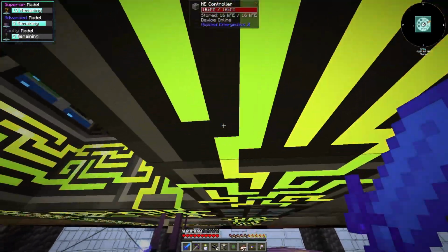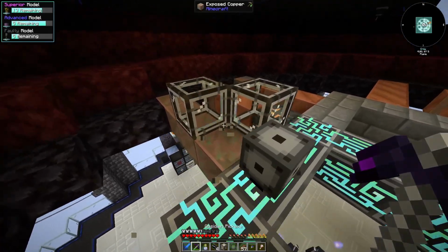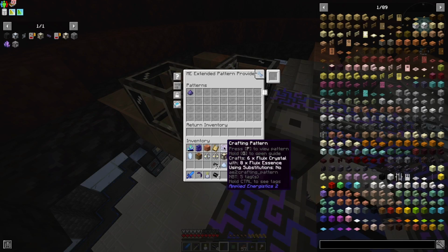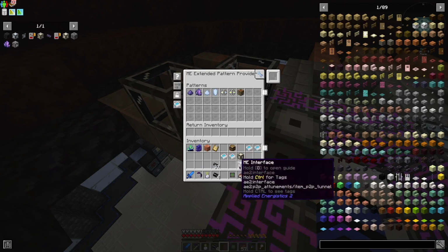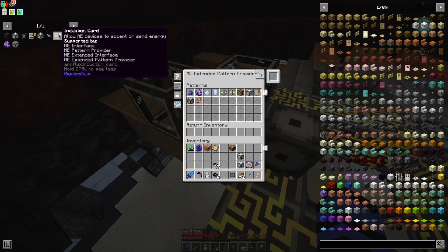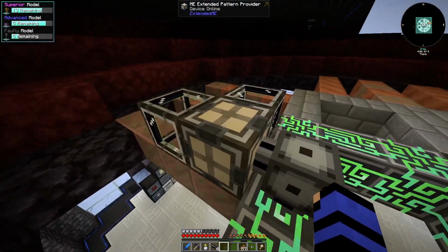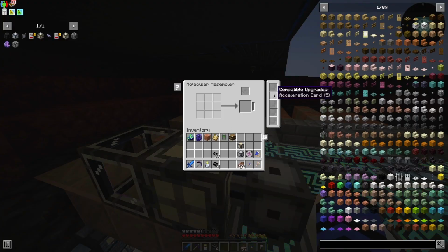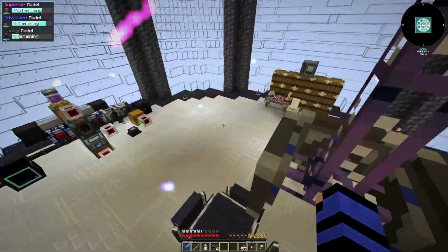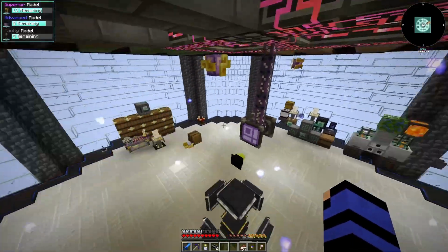There we go. So the extended pattern providers can hold, I think, 3 times the amount. Perfect. All right. And I can fill these up with acceleration cards if I need to, and that's probably what I will do. Maybe between episodes I'll make a bunch of acceleration cards.